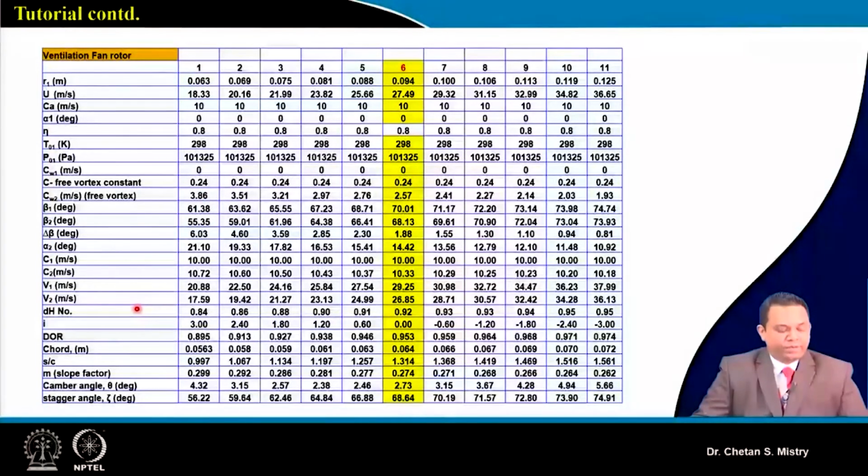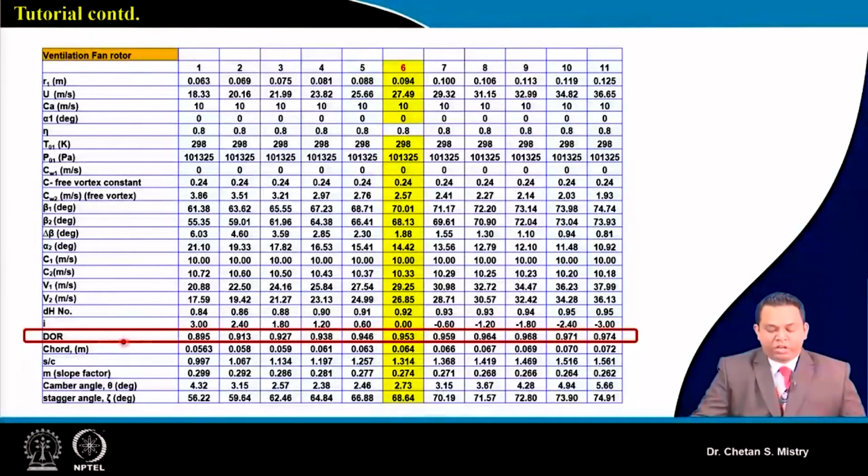You can look at here. In this case, we are doing our Cw into R equal to constant. That constant we are calculating here, and it helps us calculate the Cw2 value. Based on that, we can calculate our delta beta. As we have discussed, delta beta is coming on lower numbers. You can see it's 6 degree here, and here almost 1 degree. Now if we look at the degree of reaction, that is coming on the higher side.